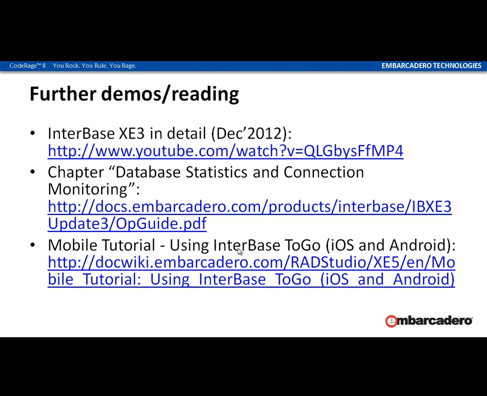Are there tools that exist to migrate a SQL Server database to InterBase? I'm sure there are a few in the community. We may have to look up specific ones, but there are tools that allow you to export and import into different database backends from SQL Server to InterBase, and I think there's one by the name of IB Data Pump. There are other tools which do the same too.